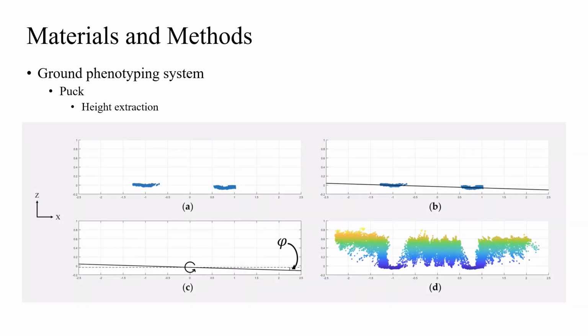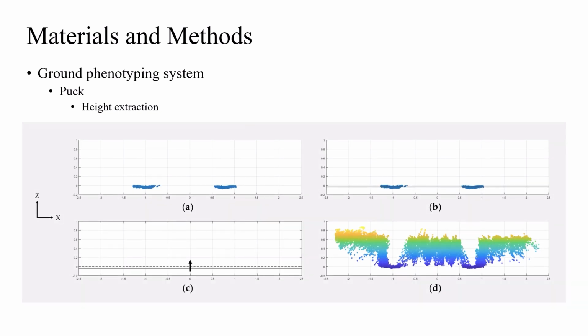After combining the 2 alleyway ground point clouds, in the fourth step, a linear least squares curve was fit to the point cloud's XZ plane, and the point cloud was rotated accordingly based on the slope of the curve. In the fifth step, the average z-value of the combined alleyway point cloud was calculated, and the entire point cloud was shifted accordingly so that the average alleyway point z-value was set at 0.